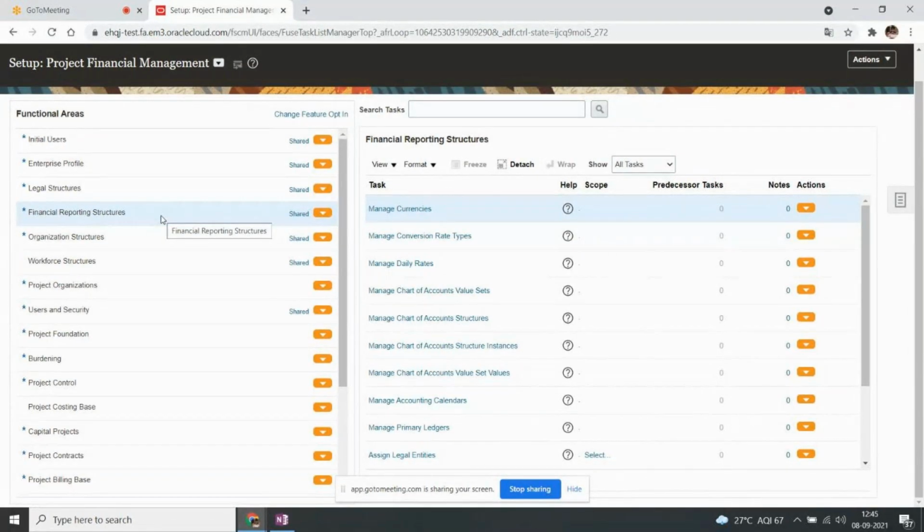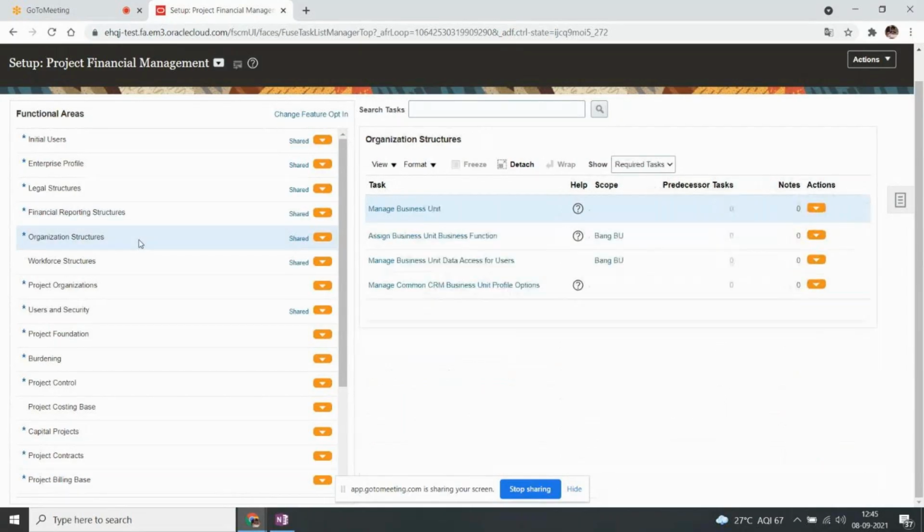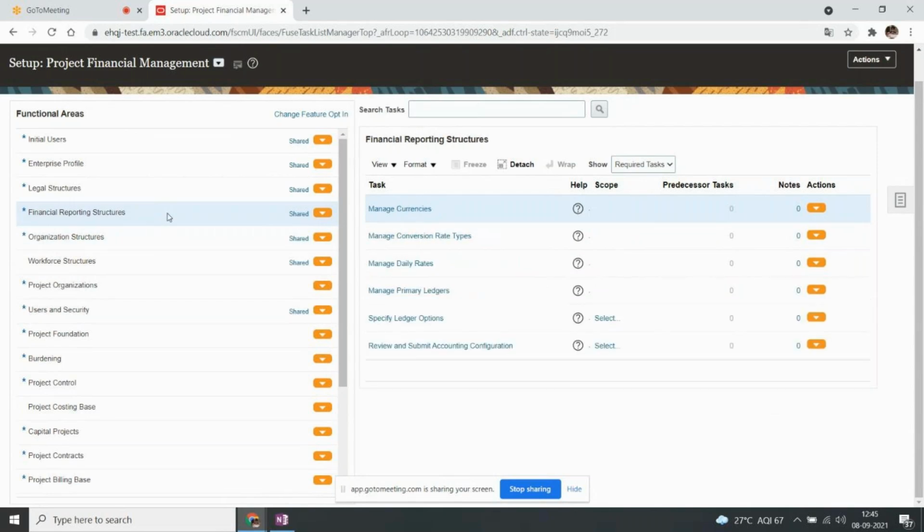Next, we'll move to the organization structures. If you want to change anything in financial reporting, do we have to request the finance team? Sorry, Abhilash. If you want to give any value related to the chart of accounts, we can request the finance team, or we can also create the value in the value sets.